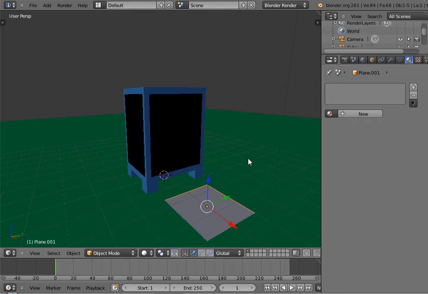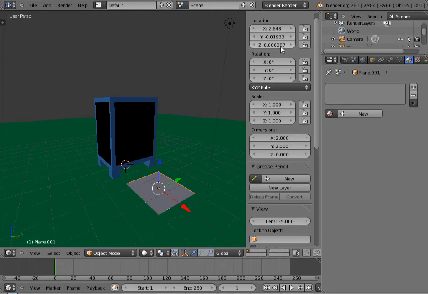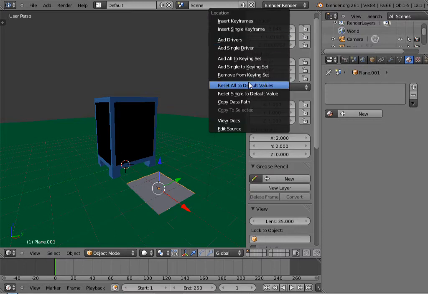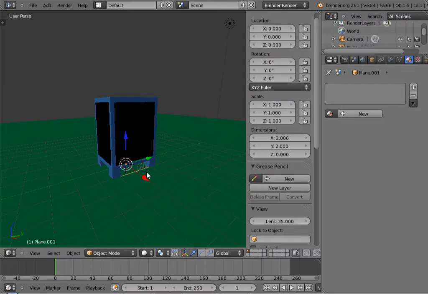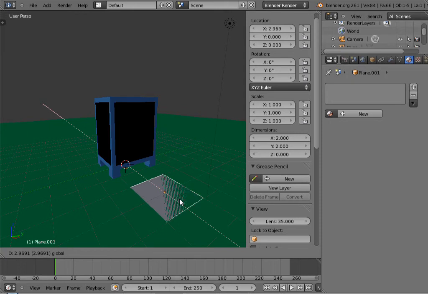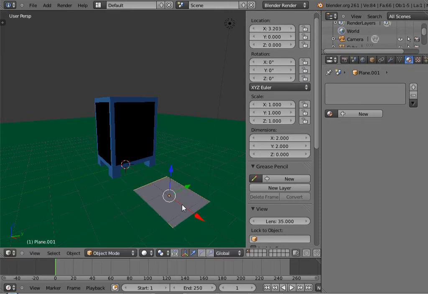So what I'm going to do is press N to bring up this, and the Z seems to be a bit off. I know why, because it's still adding at the location of my 3D cursor, which was, as I said before, slightly off. But just for the sake of showing you, I'm going to reset these to default values, and you can actually see the problem here. You can see this sort of flickering. It's like at various points it doesn't know which one is on top, because neither is on top.